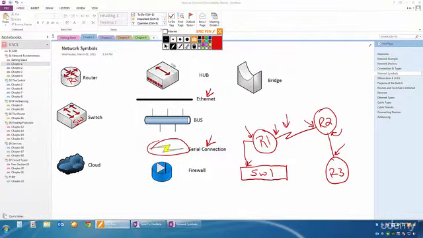Hub is something we're going to talk about, but not something that you're going to be using. If I was actually drawing out a hub, I would literally have this, and I would say hub 1. That's how I draw them. And eventually we'll be talking about hubs. But most of you will not need to have a hub in your lab. Put it to you like that. You will not need it. But we will be discussing how traffic moves across a hub. And of course, hubs are only Ethernet ports as well.